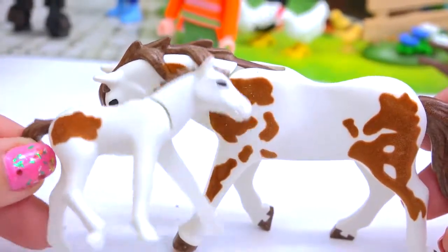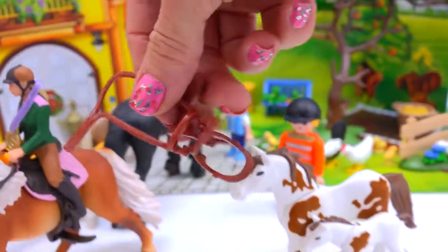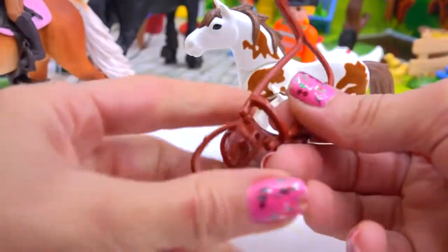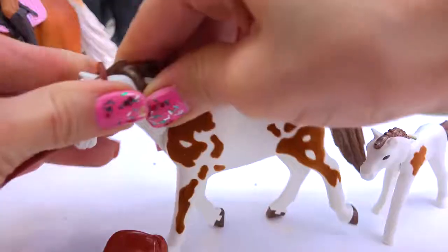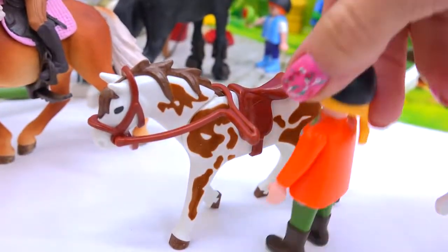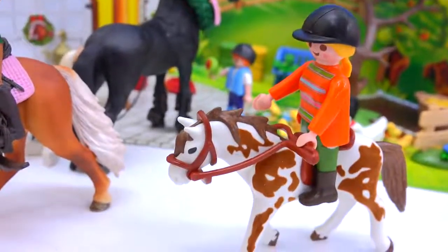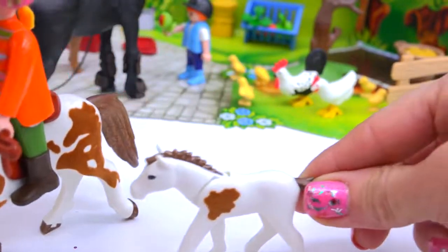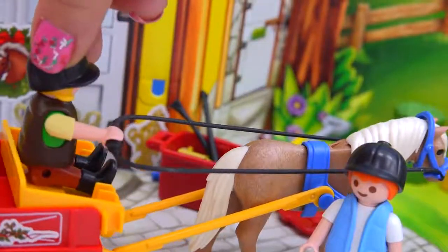Oh, is that just the cutest? Baby loves being with mom. We got a saddle and bridle set yesterday, so let's put this on her so she can go for a trail ride. Clip it on. There we go. Clip our little English saddle on. And now our little riding instructor is ready. She's going for a trail ride too. Yeehaw, let's go. Oh, looks like the foal's gonna come too. Aw, I wanna go on a trail ride. Well, come on, hop in.